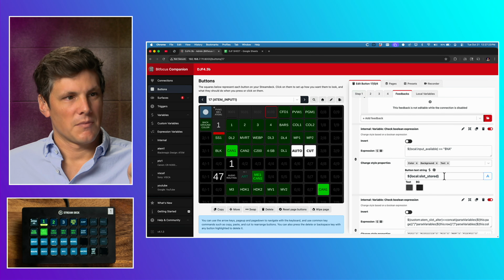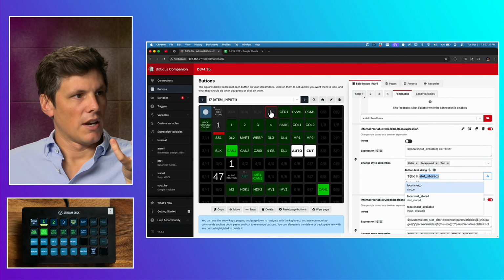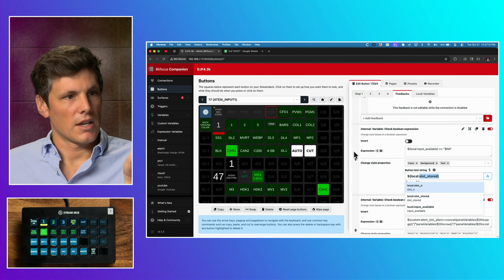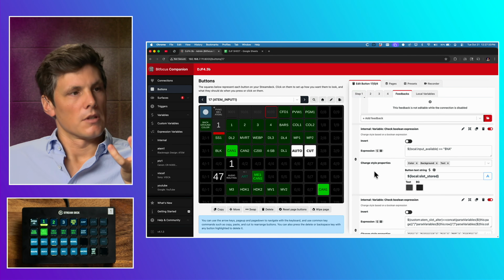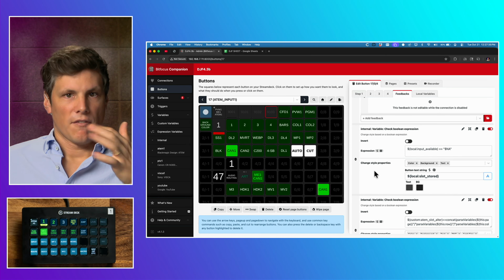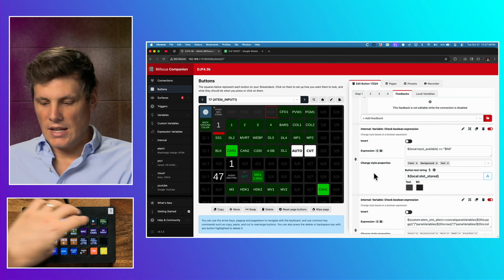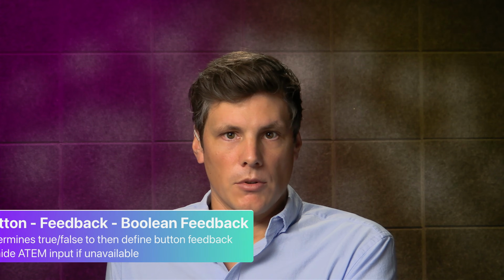And then I've also got another custom variable in here, which is the slot stored. So I just want to remember that this button is referencing 9103, even though it's not active at the moment. So that's the feedback that you can put in there to generate an understanding of what is available.